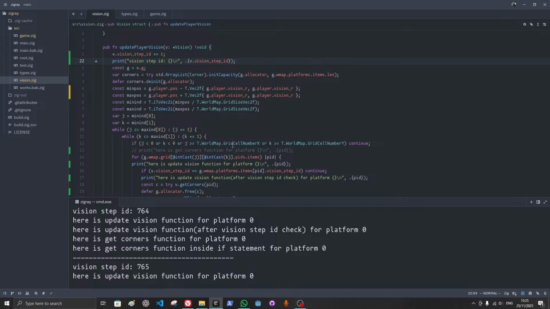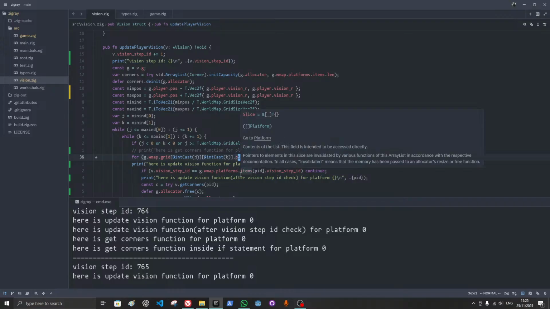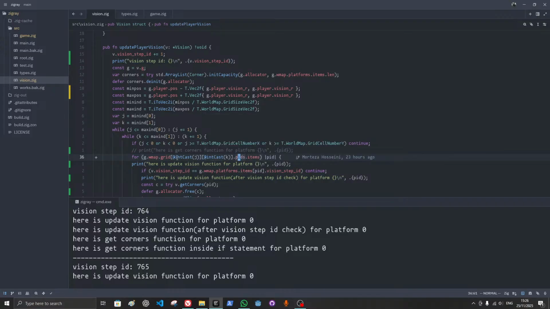No, this is not being called. But that's so weird. I mean, that means the PIDs don't have, like in this grid cell, in the PIDs, we don't have this platform.